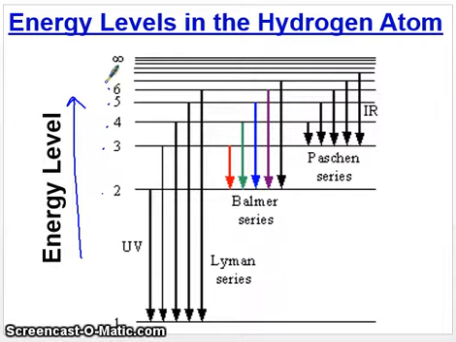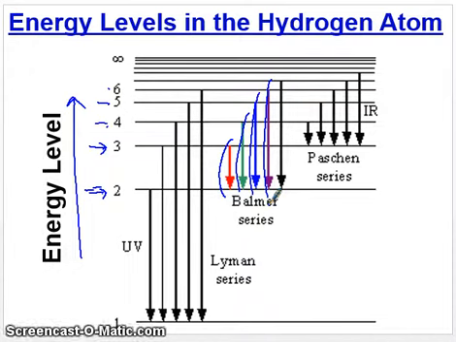When the electron jumps between energy level 3 and energy level 2, which corresponds to this line right here, you get yourself red light given off, because the energy difference between those 2 electrons corresponds to the frequency of red light. When the electron jumps from 4 to 2, you get green light. When it jumps from 5 to 2, you get blue light. And then you get purple light when it goes from 6 to 2. So all these transitions correspond to the light that's being released by the element hydrogen.